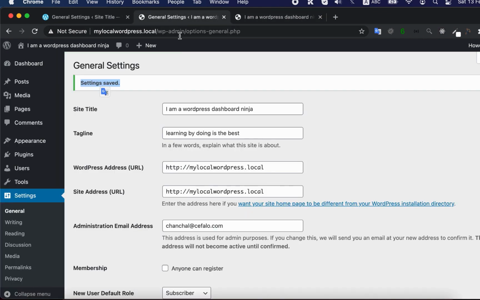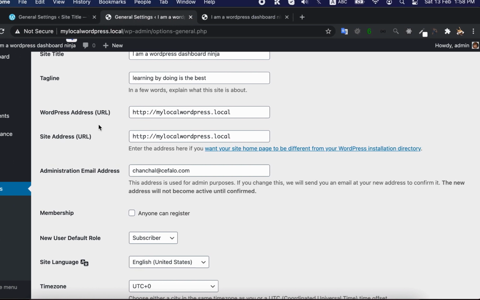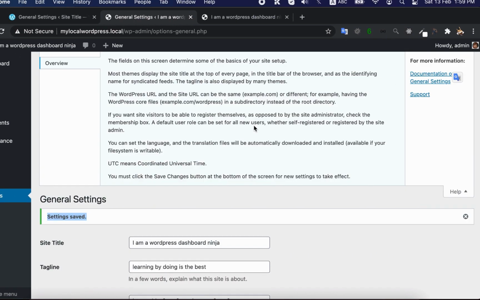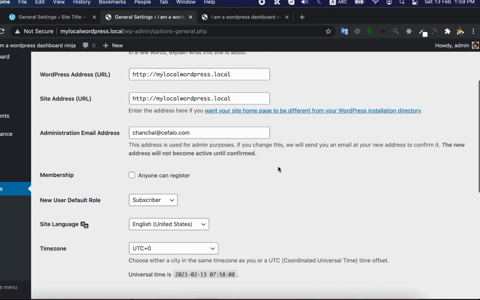Let's go through other fields in the settings. After the tagline field you can see two fields, WordPress address URL and site address URL. These URLs will be the same unless you have installed WordPress as a subdirectory of another website. As always, you will get concise texts in the help section. Do not worry if this kind of setting makes no sense to you at first. Either you do not have to work on these technical things, or it will be clearer as you gain experience.